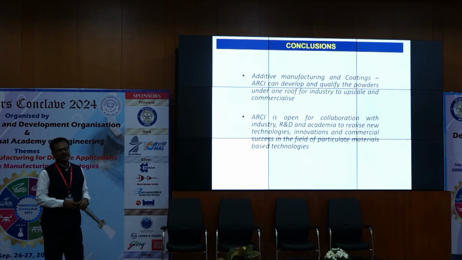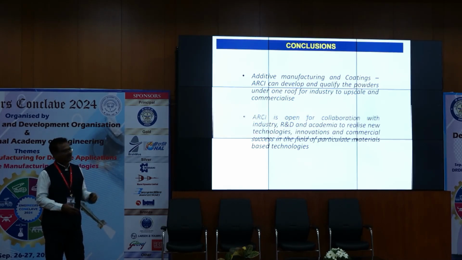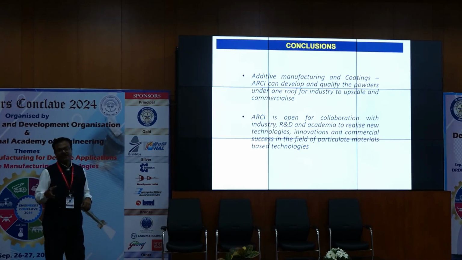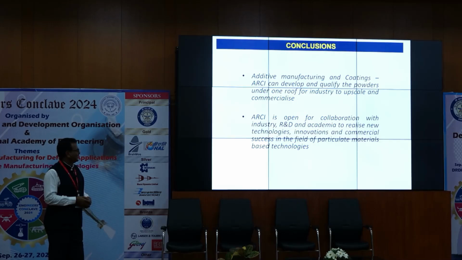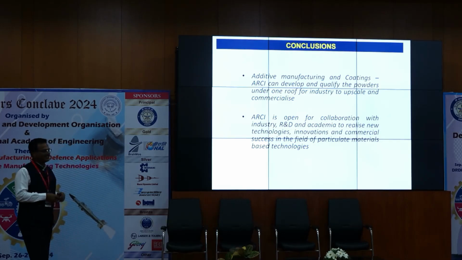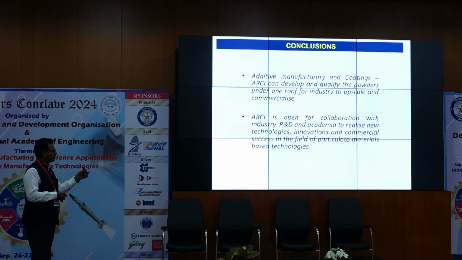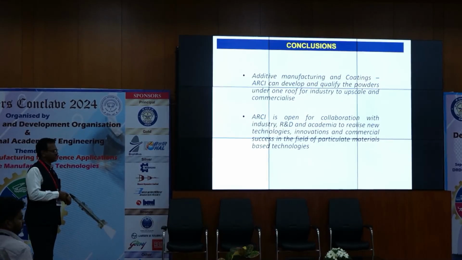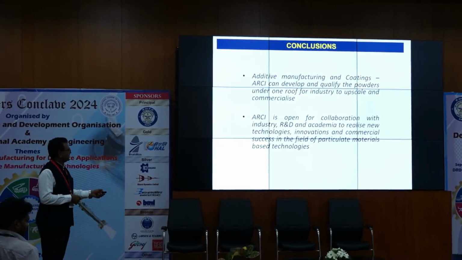So we have a complete ecosystem at ARCI for development of powders, through to printing or coating, and then validation and benchmarking. All the facilities we have are at a demo scale, at a pilot scale, so field trials can easily be done and it is easily adaptable by industry. And finally, ARCI is open for collaboration with industry, R&D and academia to raise new technologies, innovations and commercial success in the field of particulate materials-based technologies. Thank you very much.